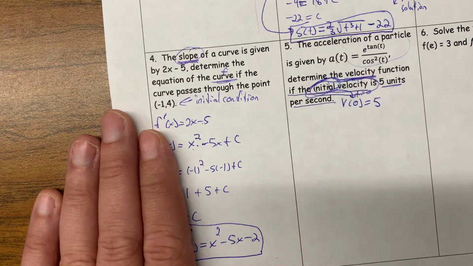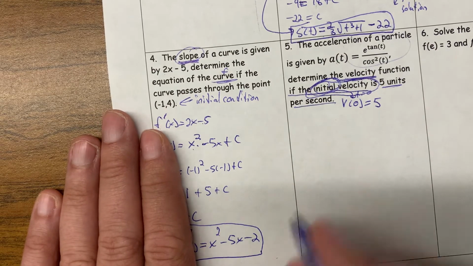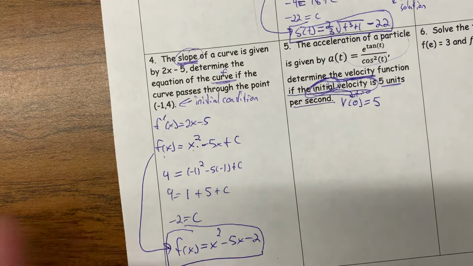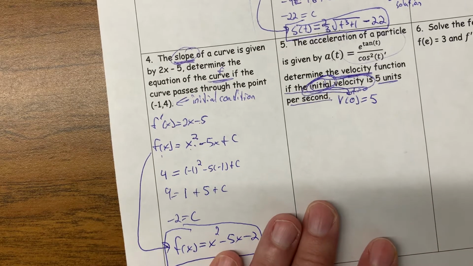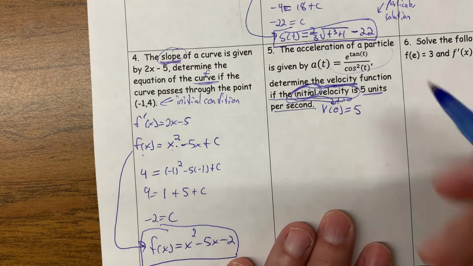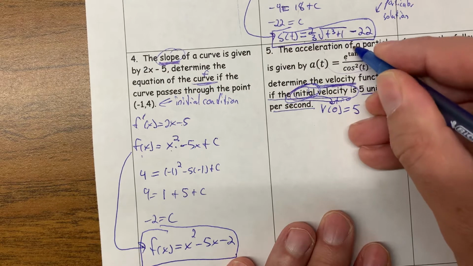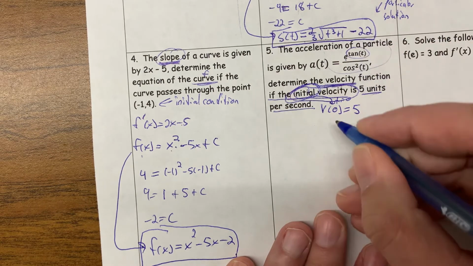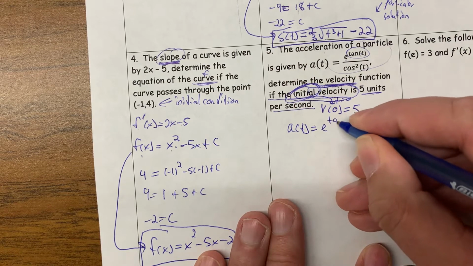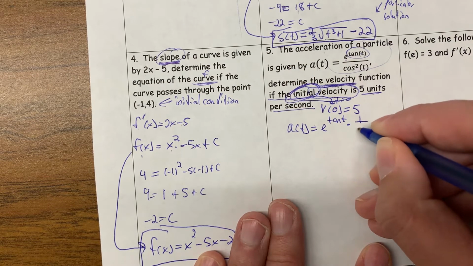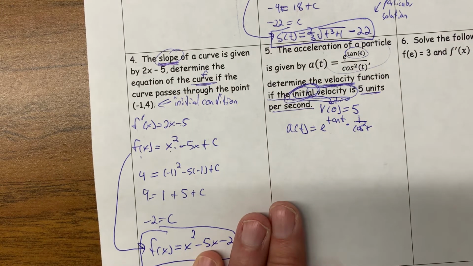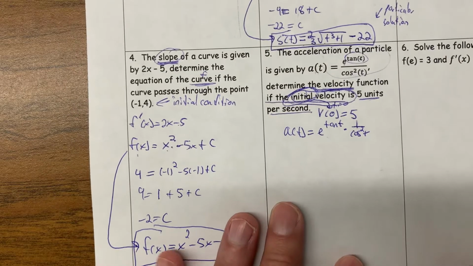Okay, so what is the velocity function? Well, this is the derivative of velocity, acceleration, so we need to find the antiderivative, and this one looks tricky, right? Clearly we need to use some substitution somewhere. And I notice it's e to the something power. And I kind of want to rewrite this. I'm going to rewrite this as a of t equals e to the tangent of t times 1 over cosine squared of t. I find it really helpful when there's a fraction to write it as a multiplication by a reciprocal. I think that's really useful sometimes.